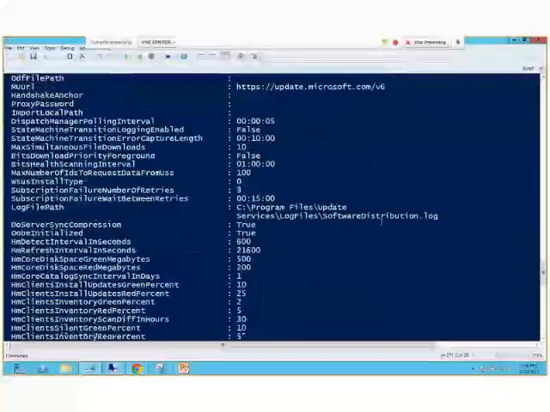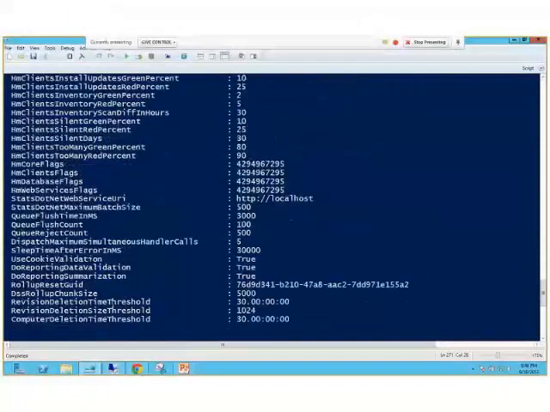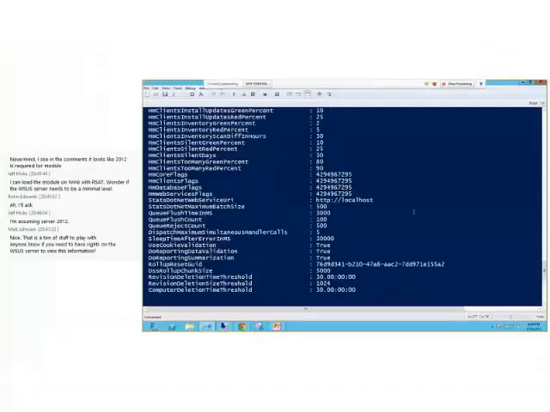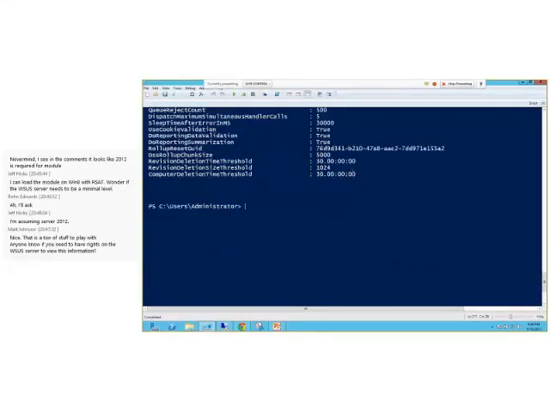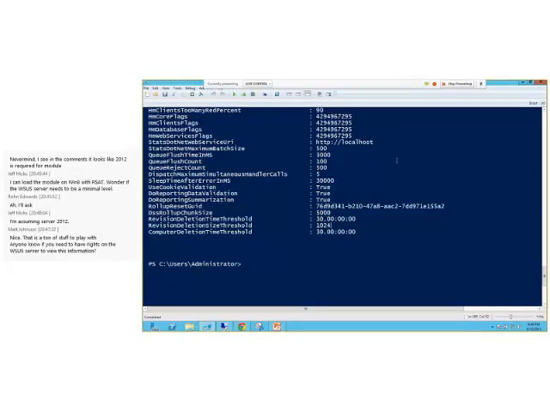your revision deletion time thresholds, which is used with the WSUS Cleanup Wizard to determine if an update needs to be removed. Same thing for the computer deletion time threshold. In this case, if a computer is older than 30 days, when you call the Cleanup Wizard, it will remove that client. And these are configurable.